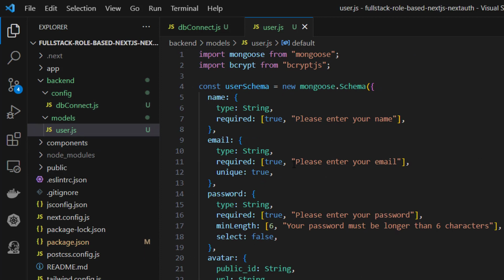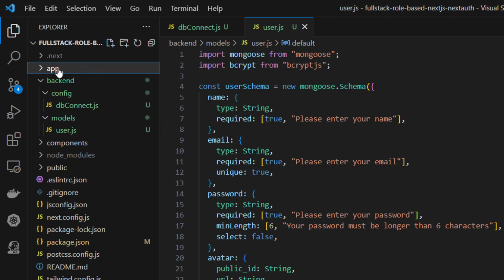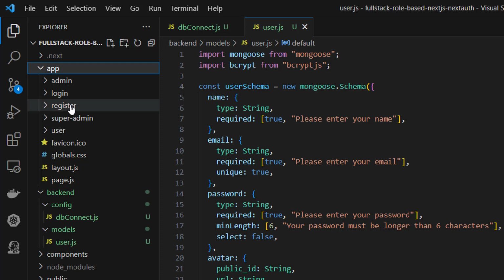Now it's time to create the connection, and by the combination of dbConnect and user, we want to create our user. You will get all the codes in our GitHub repository.